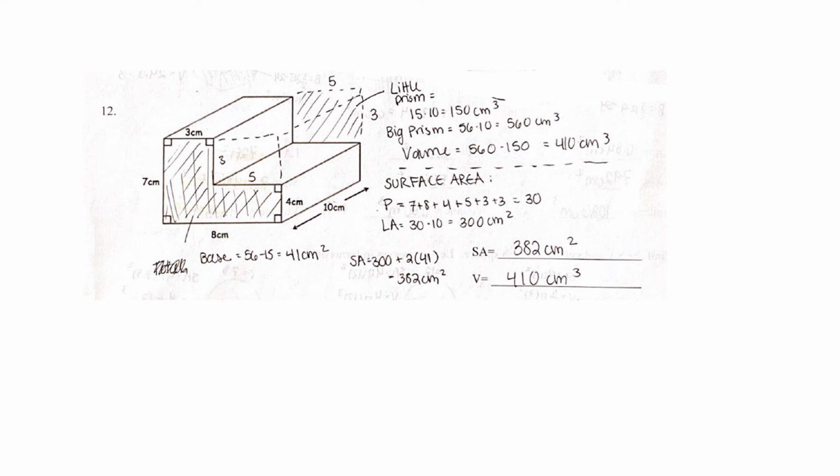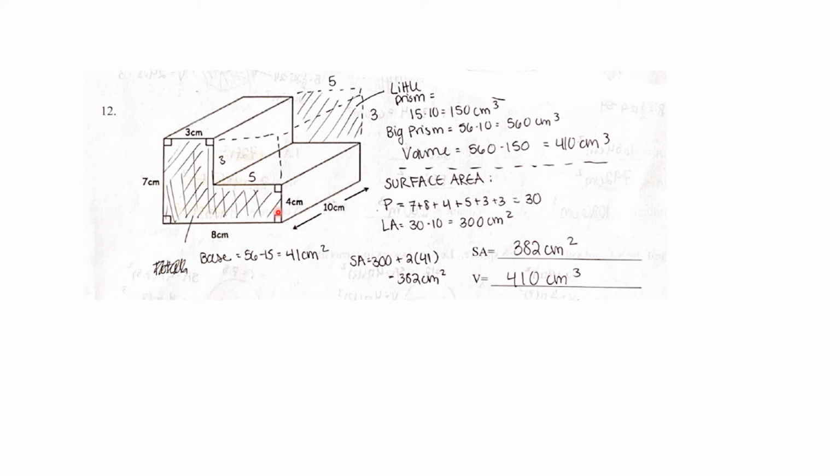So to find the surface area, I know I'm kind of all out of order here, but to find the surface area, I actually started by just saying that this shaded area here was my base, right? Because I have one here, and then I could sort of visualize that I have the other parallel and congruent shape on the other side of this prism. So I found the total perimeter, so 7 plus 8 plus 4. I found out that this length is 5, right? Because if this is 3, this will have to be 5 to make a total of 8. And then this guy would have to be 3, because 3 and 4 make 7, right? So my total perimeter of this shaded base that I've highlighted here was 30 centimeters.